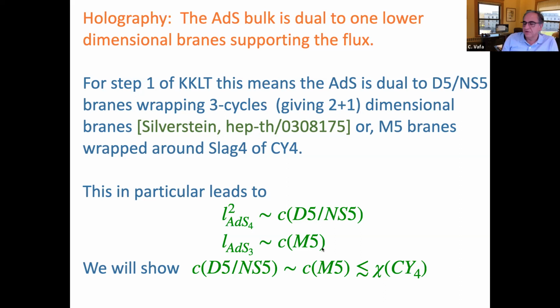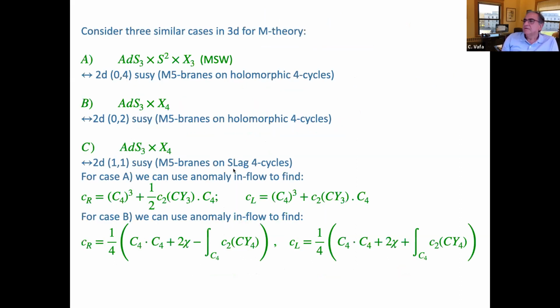Any questions before I do that? In other words, I want to show that the length scale of AdS cannot be made arbitrarily large. That's not that surprising because there's a tadpole condition, and I'm saying that it is related to the chi of the Calabi-Yau, the Euler characteristic of the Calabi-Yau, which sets the size for the scale.